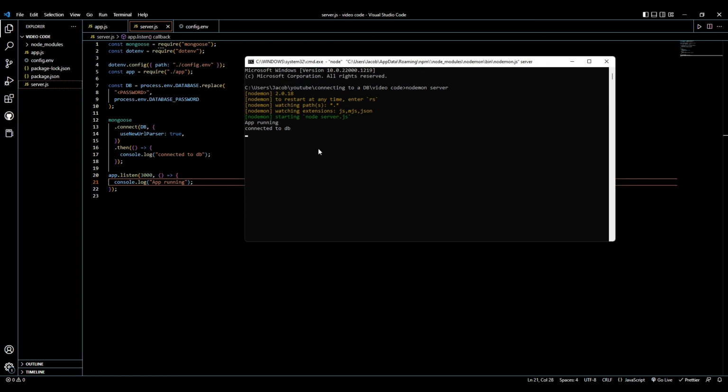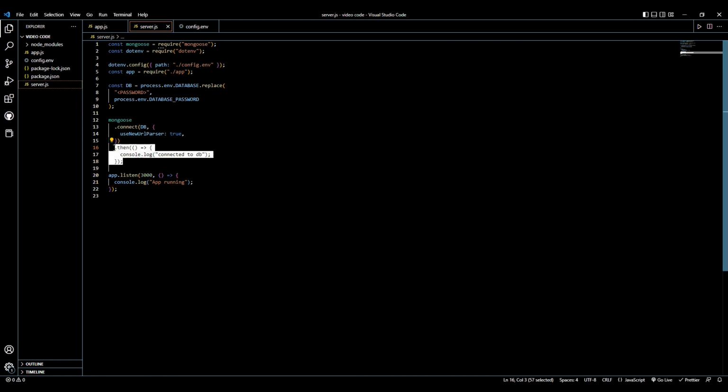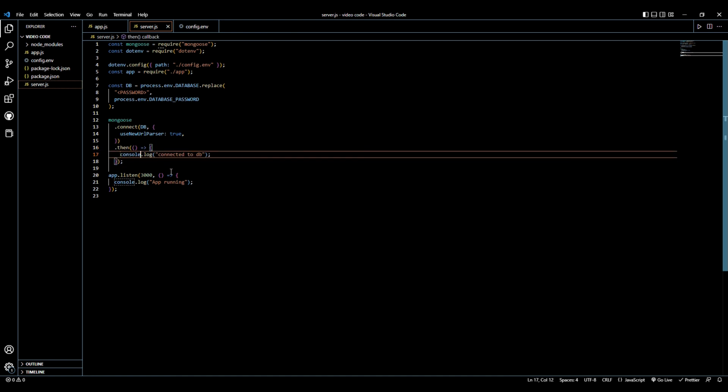Okay, so there we go. It's working. And one thing I want to point out here is that if you notice, we have this connected to DB, and then we have app running. So that is where asynchronous and synchronous programming come into play. Since we have to wait for this promise to come back, it's going to keep going with the code so it doesn't block that event loop. And it's going to get down here and it says, okay, so now we're app running. It gets to this part. Then this part of the code comes back with that promise. It returns what we want, and then that is processed and logged to the console.